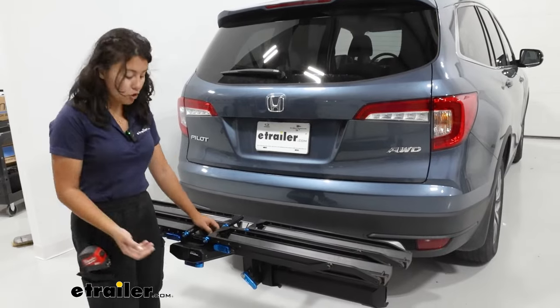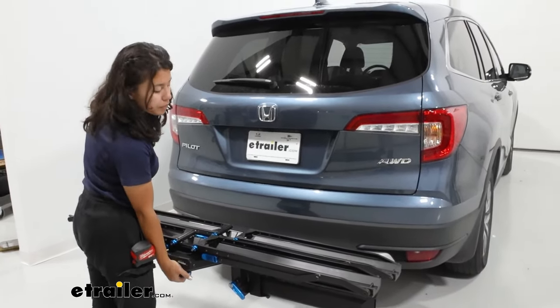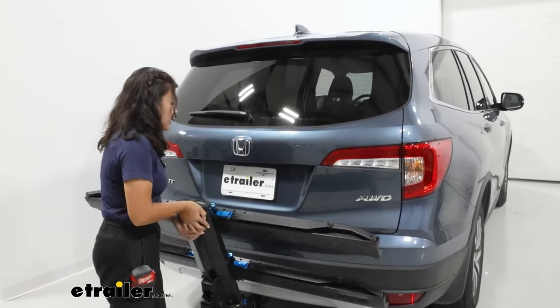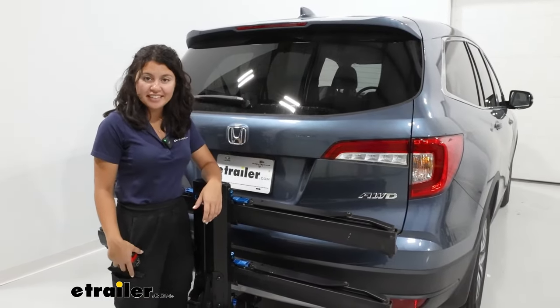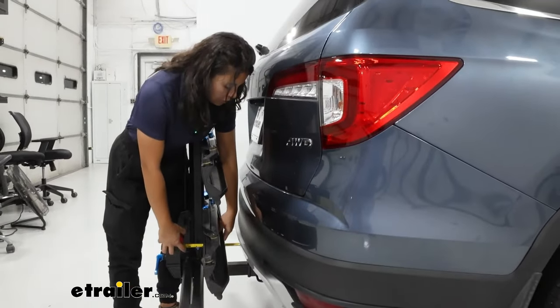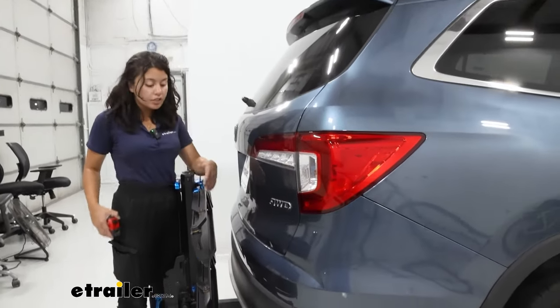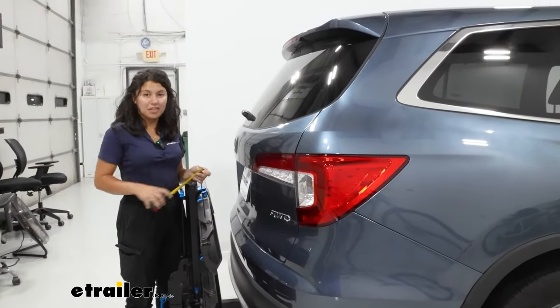But if you're not planning on going out for a bike ride just yet, this rack does fold up. So remember that lever you pulled earlier to tilt the rack away? We'll pull it again, but this time lift into the upright position. Let's go take some measurements again. While it looks like it might come close, it actually has plenty of clearance between the bike rack and the car. So bumper to the bike rack, that's 2.5 inches. And with it fully tightened down, it's not getting any closer than that.